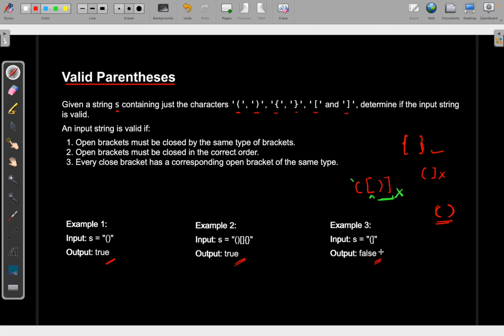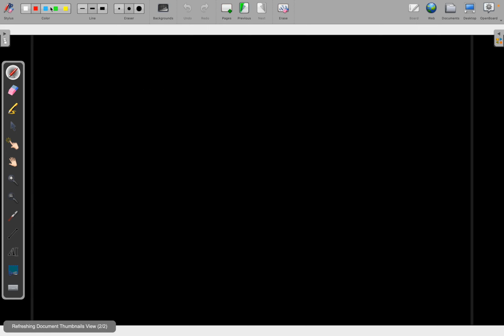Now let's check out a few more examples to understand this better. Suppose I have one string s something like this. Is it a valid parenthesis? So let's see.